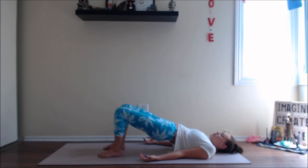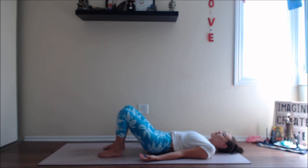And then we'll slowly lower the hips down. Draw your right knee into your chest. And then your left knee again. Hug them in for a moment just to relieve the low back, keeping the back of your neck nice and long. And then press your feet up to the sky.